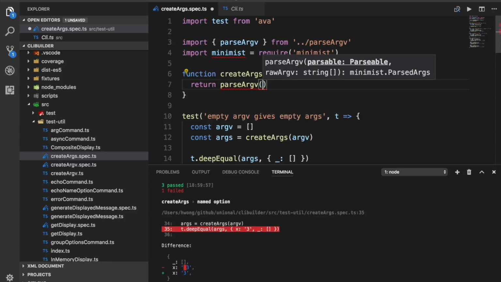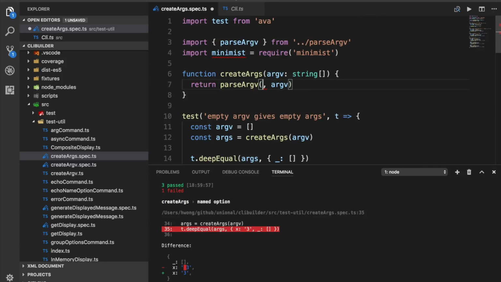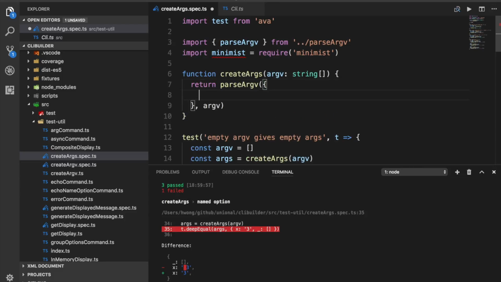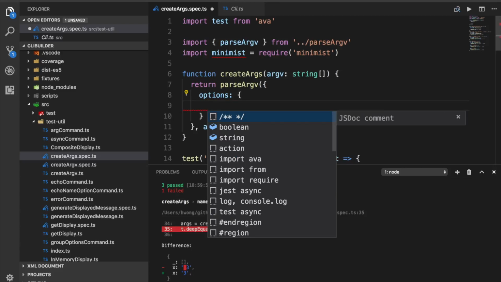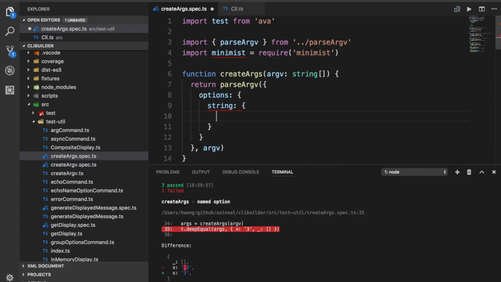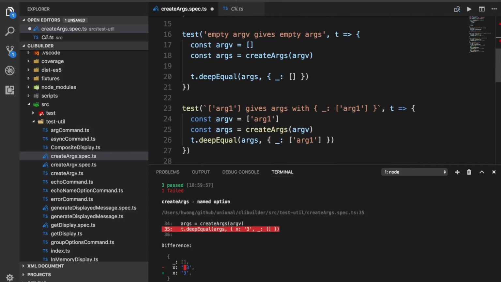Parse argument, the parsable is the object I want to pass in, and now this one is the actual parsable than the thing that I wrote. So this is more familiar to me, so I can easily create that.